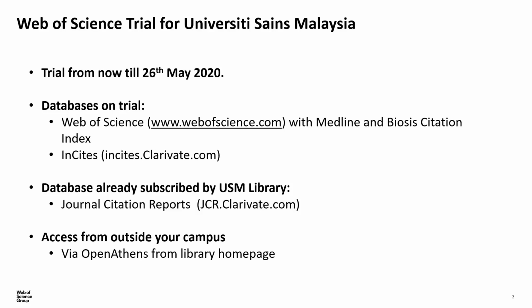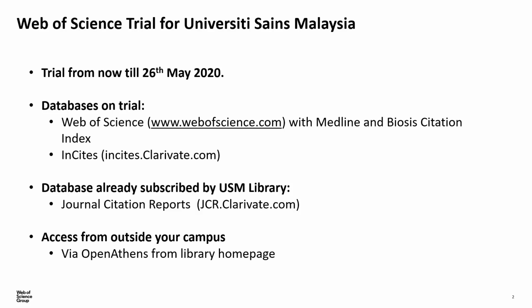Insights, on the other hand, is an analytical tool that you can use to identify things like your collaborators, potential institutions to collaborate with, or individual authors, and also get insight information on the publishing patterns of key research institutes around the world. So Insights is an analytical tool that uses the data from Web of Science.